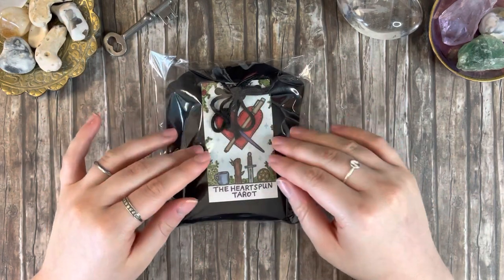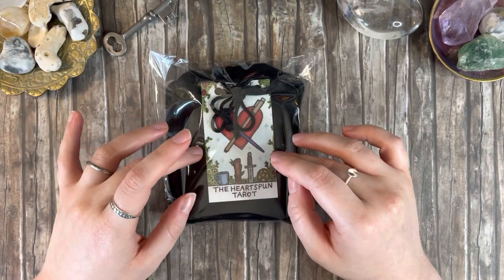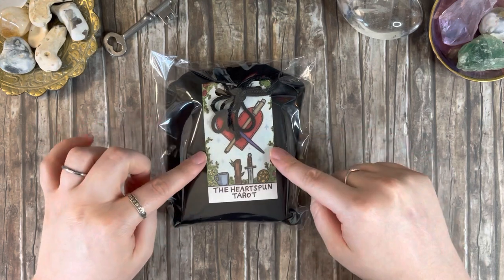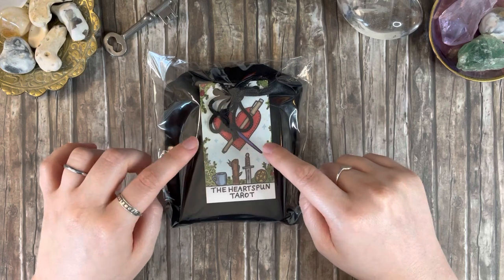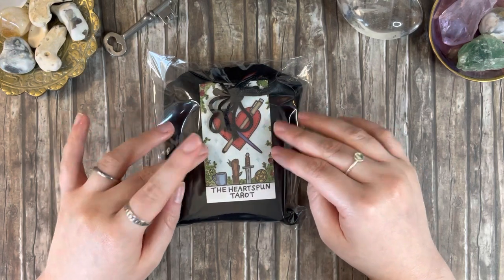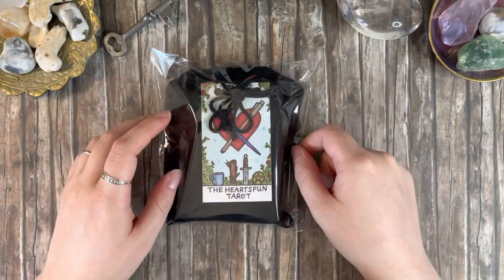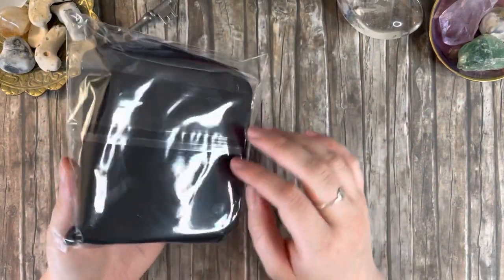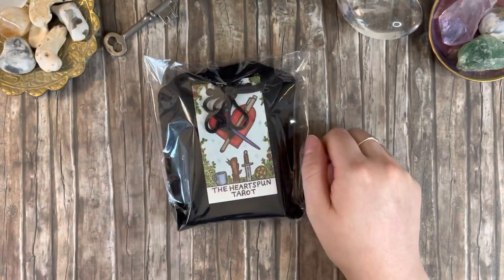I picked this up this morning on my way to work. I am so impressed with my patience that I managed to not open this for the whole day at work. The parcel was sitting next to my desk, and I took it home and I only just now opened the parcel. I decided to open it off camera, but as you can see, this is all sealed. I have not opened the actual deck.